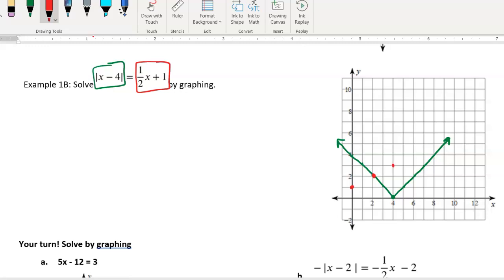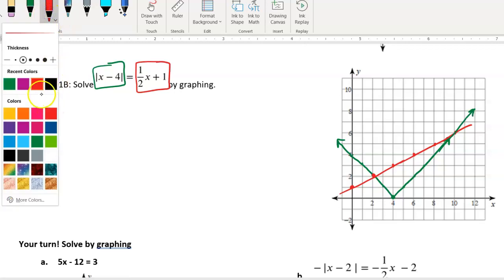Now I like this one. Now we don't want to stop there and say, oh, there's our solution, because if we continue to the right, we're going to see that these two are going to intersect again. So I want to be more accurate. So up 1 to the right 2, up 1 to the right 2, up 1 to the right 2. So it does look like it went up far enough on the green graph. So let's make sure they actually intersect.